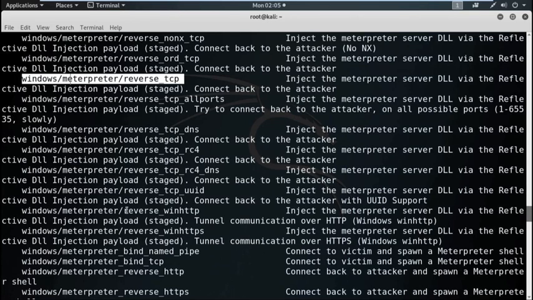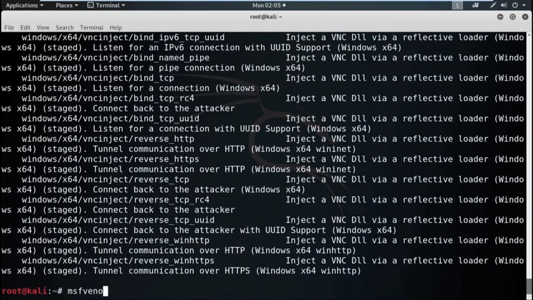So, now I am using msfvenom, then -p specifies the payload name. So, now the payload name is windows/meterpreter/reverse_tcp.